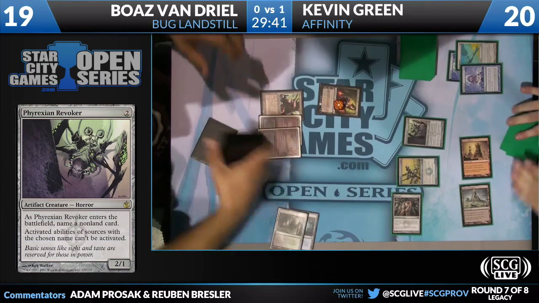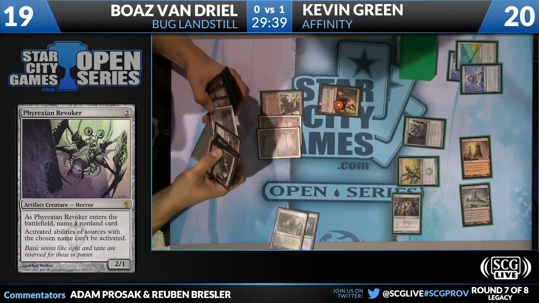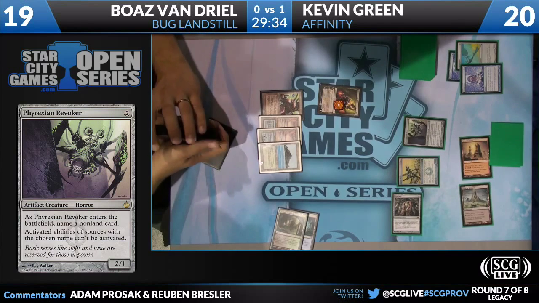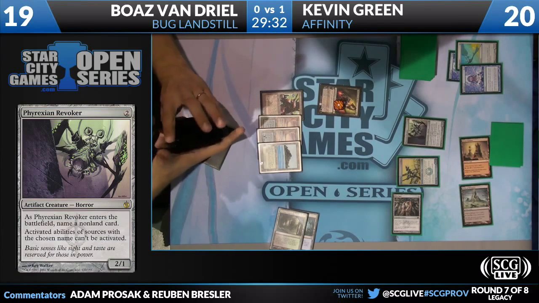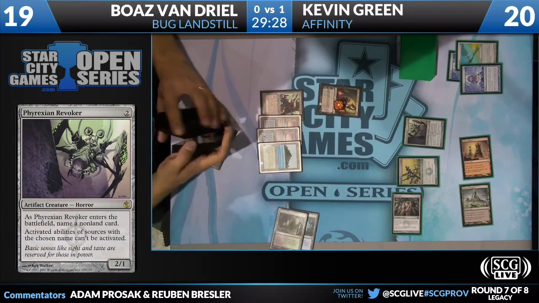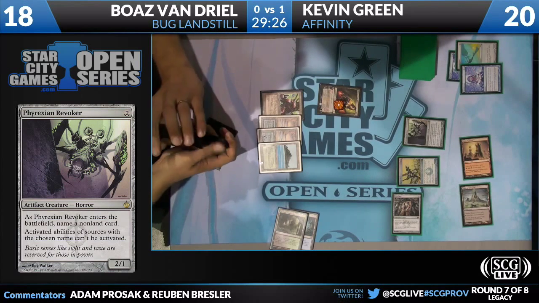It can, however, name Liliana. I see. Liliana of the Veil. It can also name things like Llanowar Elves. Yes. Elvish Archdruid, mana abilities on non-land permanents that Pithing Needle could not.